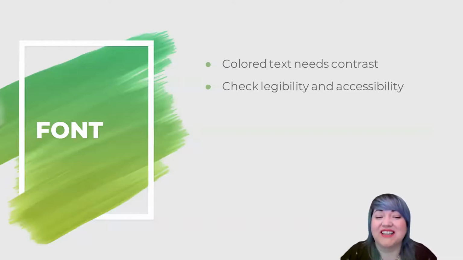Font refers to what the letters and text look like on your site. Since we were just chatting about color, let's start with making sure that if you want to use colored text, it has enough contrast. This means that the two colors are different enough from each other that you can still read the text. This is for accessibility, which not only helps those with disabilities or folks who use assistive technologies, such as screen readers, but in fact makes your site easier for anyone to read and have access to.